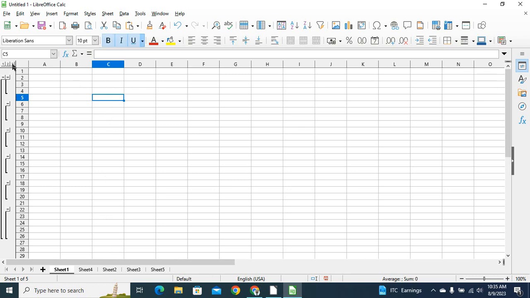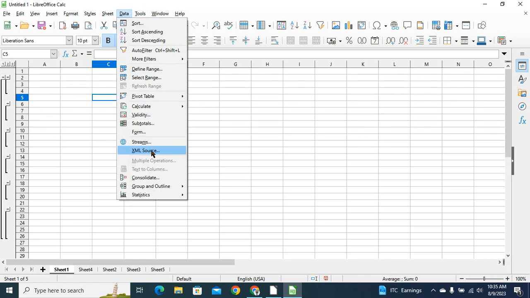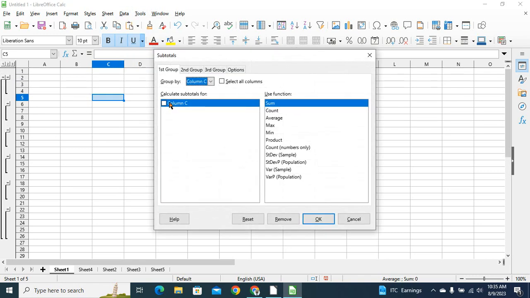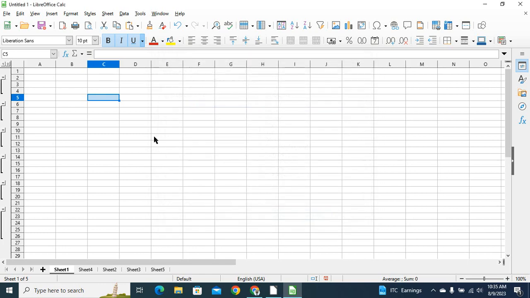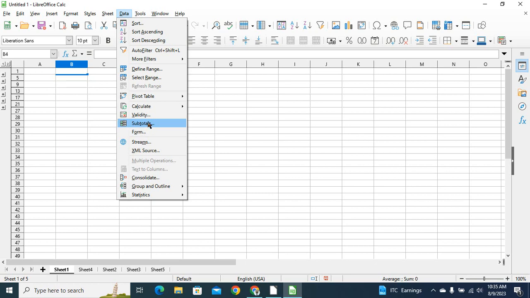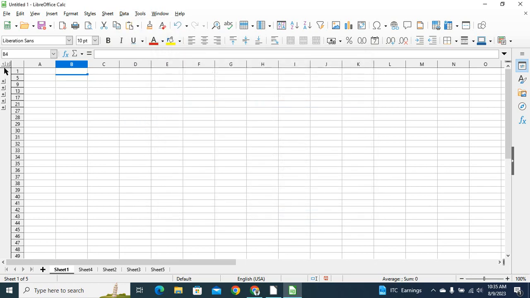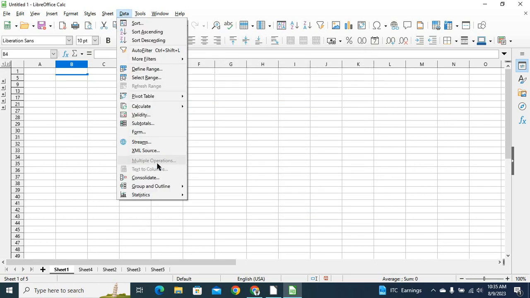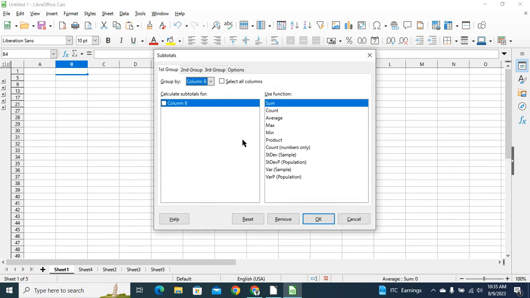Now after this consolidation, ये पहला, दूसरा, तीसरा ग्रुप है. तीनों ग्रुप आप अलग अलग यहाँ पे देख सकते हैं, अलग अलग चाहे तो आप निकाल सकते हैं. फिलहाल मैं नहीं निकाल रहा हूँ. Okay, so I'm going to remove this, remove. Okay, done. Now again data and subtotals and remove, then again subtotals and remove each and everything.